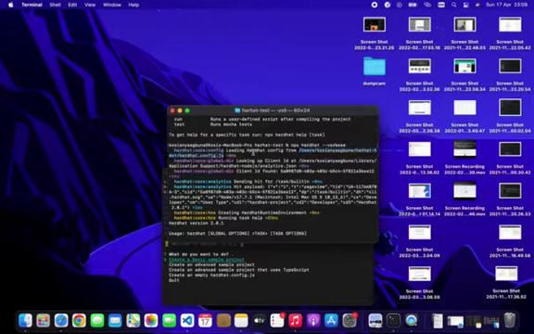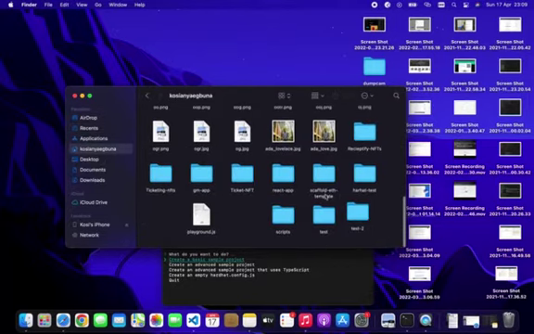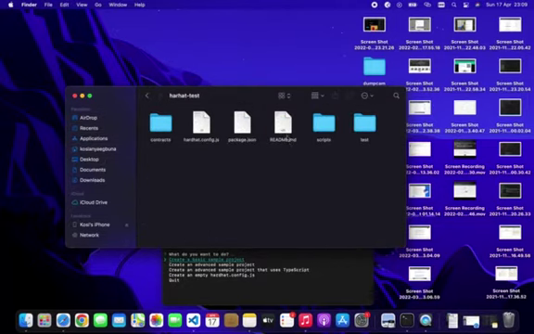So all I need to do, now that I've found the location, is to go to where it said I should go. I'll go to the Hardhat test folder, and this is where my Hardhat configuration file is. This is what is causing all the problems I laid out at the beginning. So all I need to do is to delete it.